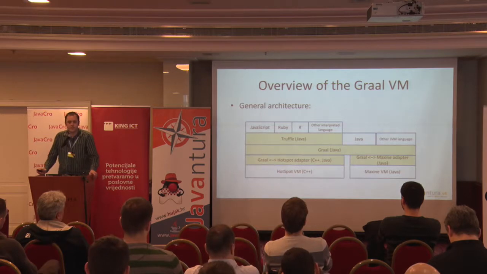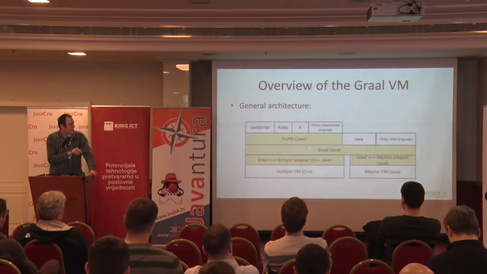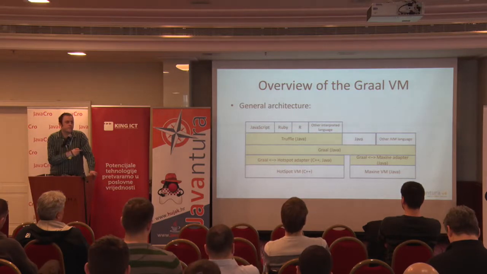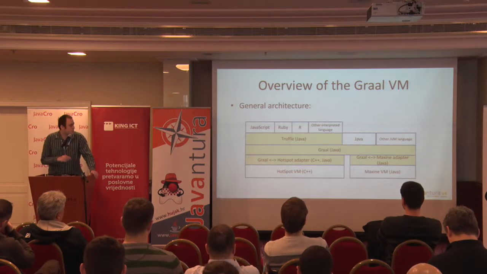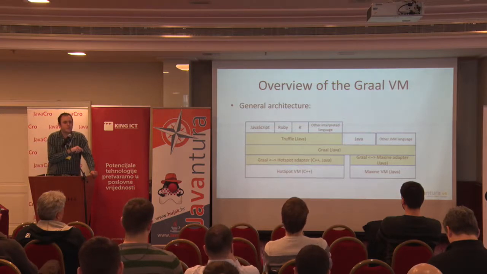However, at present, the Graal JIT compiler cannot run directly on the hotspot Java virtual machine because there is no standard interface for compilers as of Java 8 that can provide functionality of hotspot to just-in-time compilers like Graal. And there is a new Java enhancement proposal that is part of JDK 9, which is called JVM compiler interface, which basically provides a standard interface for just-in-time compilers like Graal to make use of the APIs provided by Hotspot, for example, to execute machine code more easily.